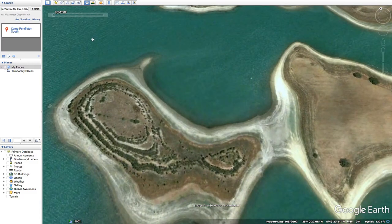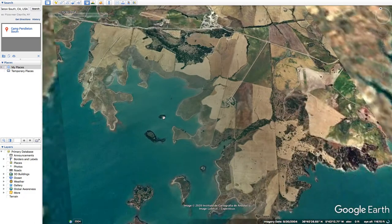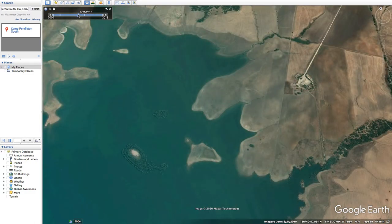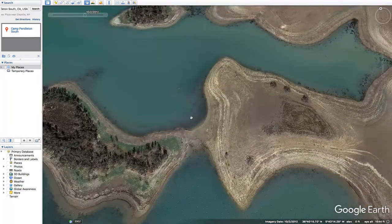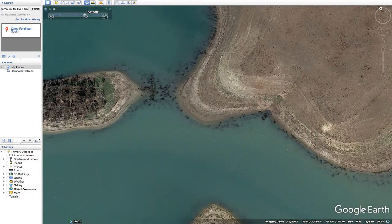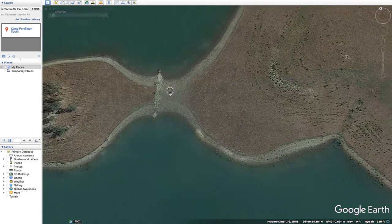I guess the water level does change a little bit. So this one, yeah, the water level's considerably higher. Okay, so there we go. I think that may answer our question. Okay, so 2010, it's all underwater. And then 2012. So maybe it was laid down for some type of coastal management. And then now it's reinforced, something like that. I don't know.